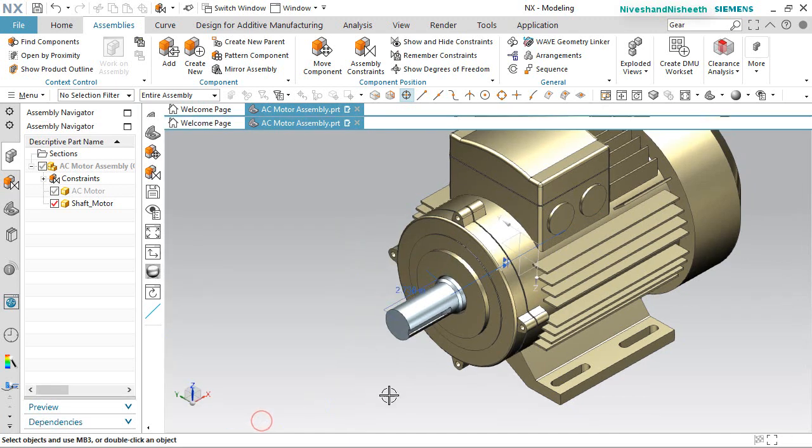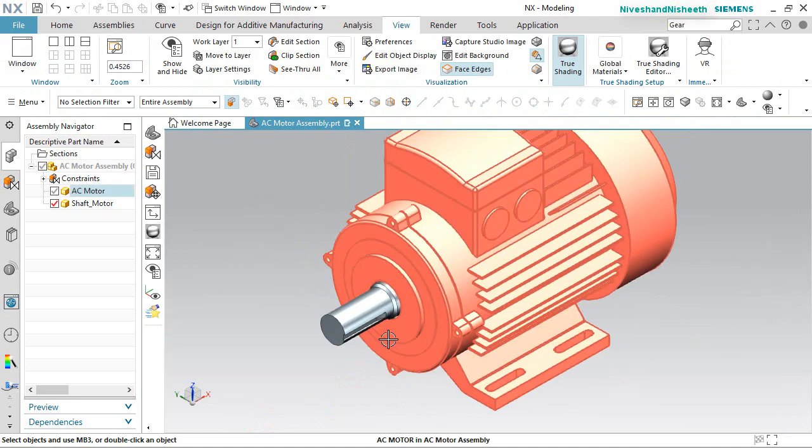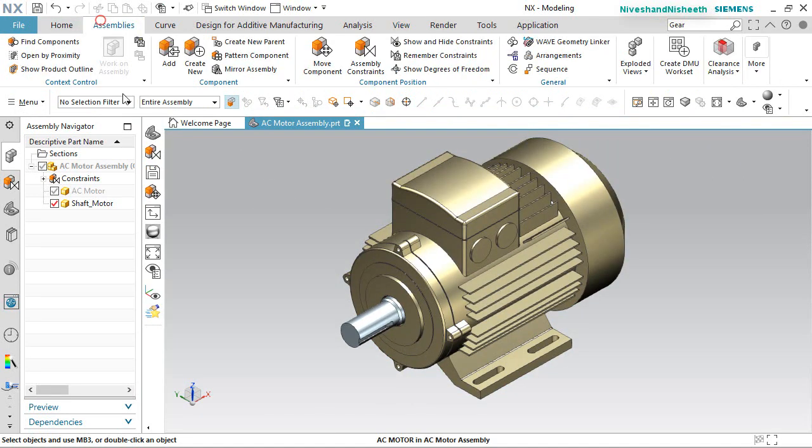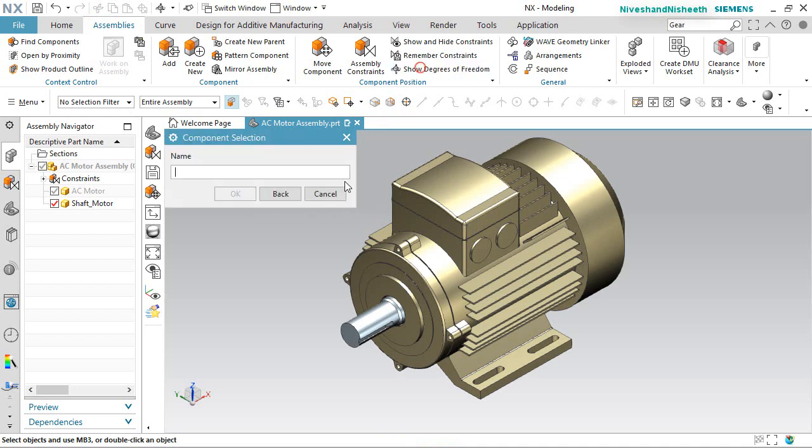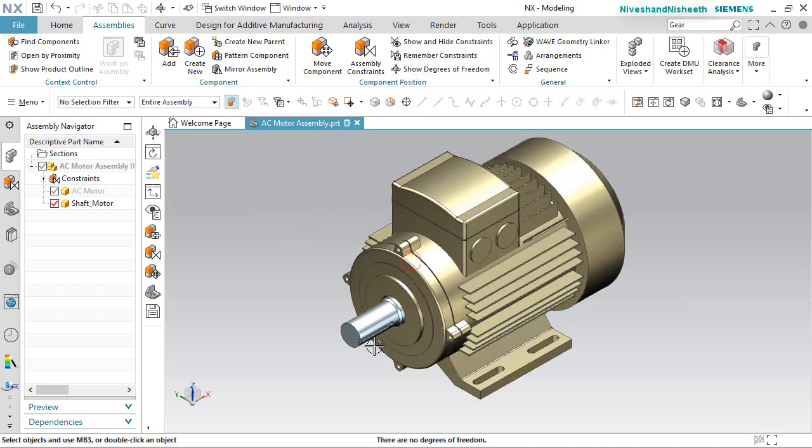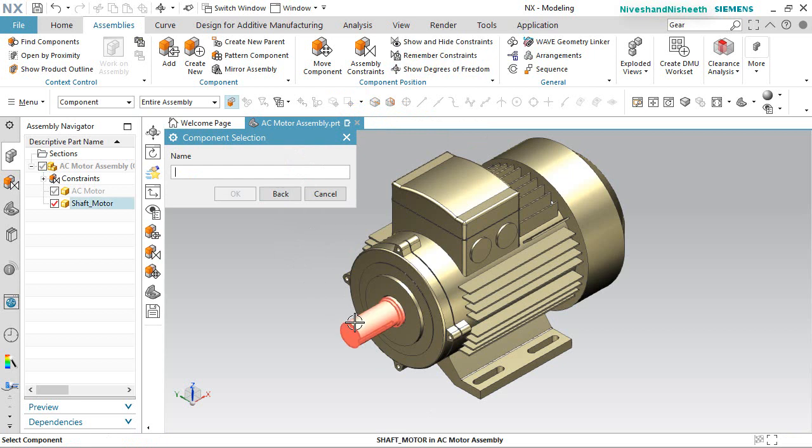Okay, that's it. Here we will check the degree of freedom of this part. Now we'll activate the show degree of freedom tool and select the motor part. See, there is no degree of freedom on this part because the fixed constraint has already been applied. Select the shaft part.